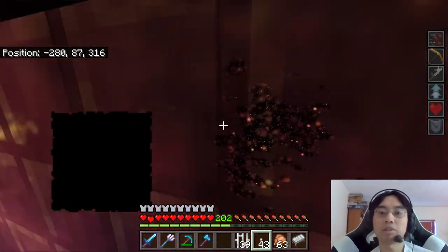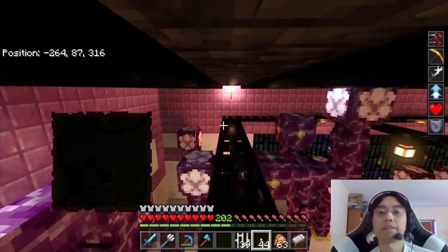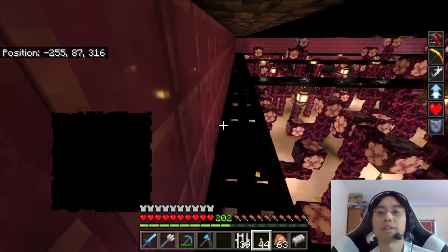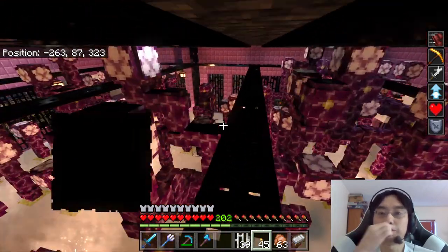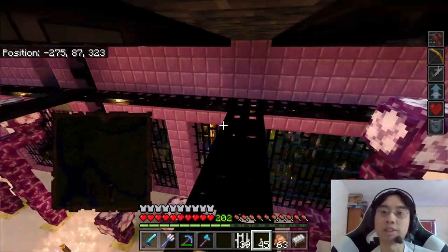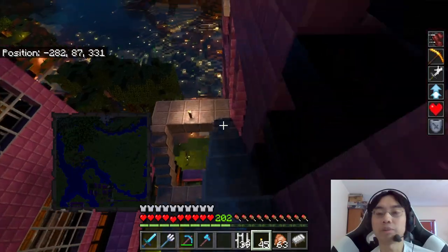Alright, let me not do this. Okay, in principle, the floor, the prototype first floor is done. Still have to test it and see what happens.